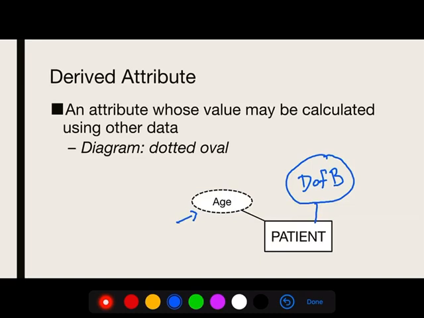So the number of posts can be calculated by counting the posts, but you want to indicate that that property of the user is somehow important, and you would put user and number of posts and show it as derived because you can get it by counting. So those are some of the different types of attributes, and the next video will move on to relationships.